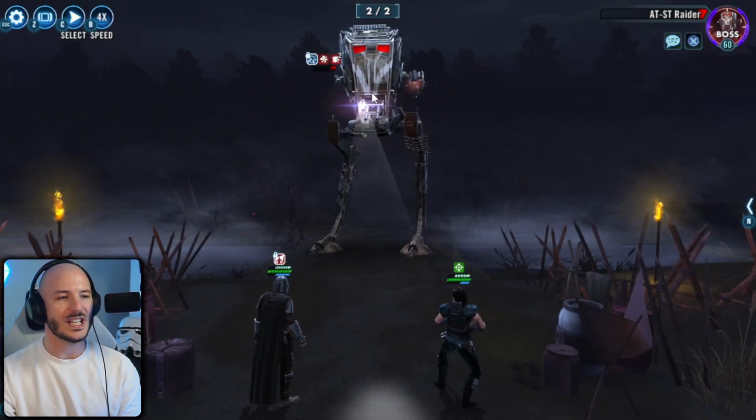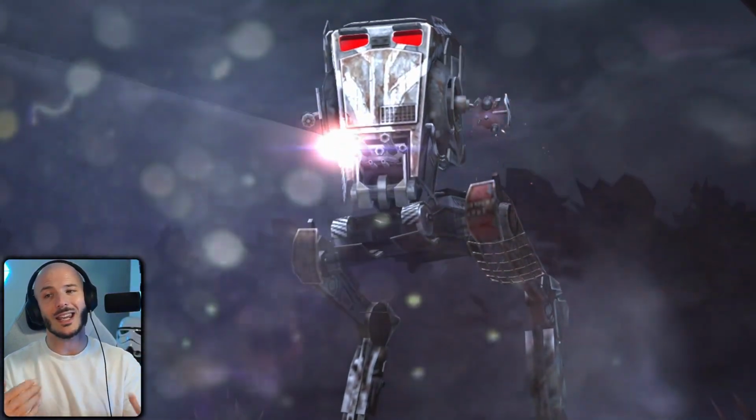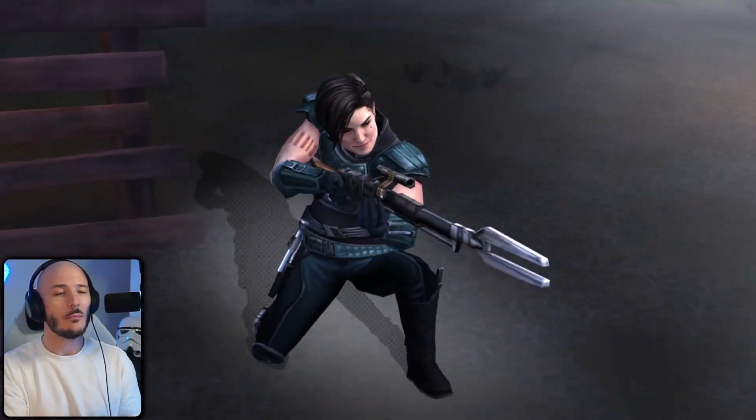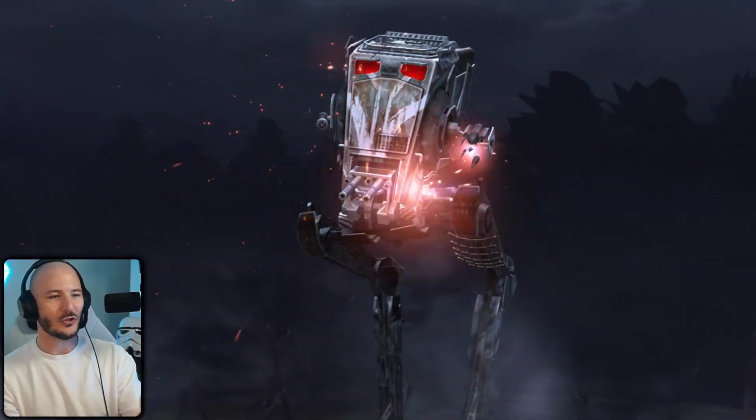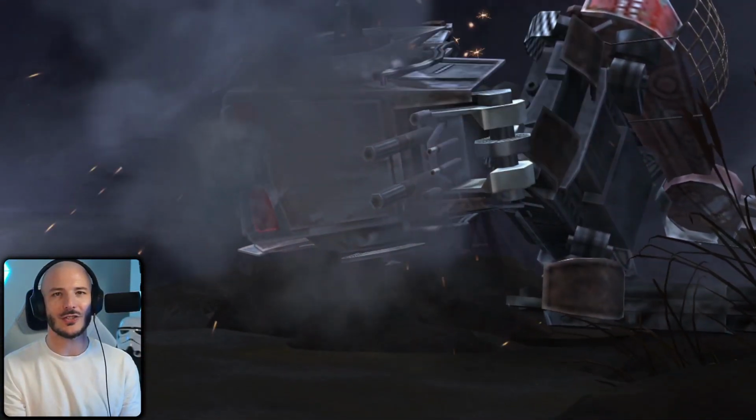Alright, unfortunately, he doesn't die to the dots. But yeah, if they target Cara Dune and defeat her, it is unfortunately the end of this wave, but you shouldn't have too much trouble. Such a great moment. Man, this is definitely one of the better events that CG has done, don't you think?